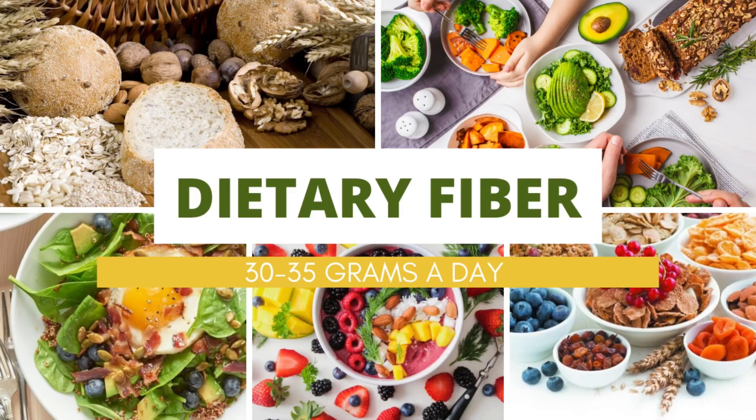The third thing: get about 30 to 35 grams a day of dietary fiber. If you can get that through fruits, vegetables, and whole grains, that's great. But like many people, you're probably going to need a fiber supplement. Ideally use a fiber supplement — for the sake of this video, any kind you have access to is fine, but soluble fibers are better.